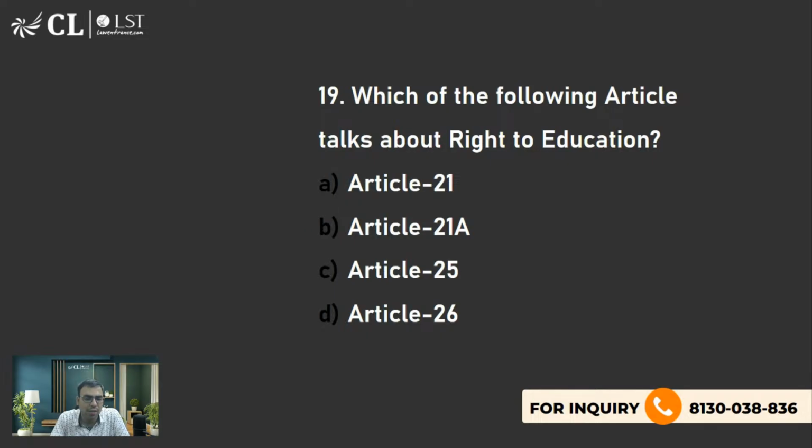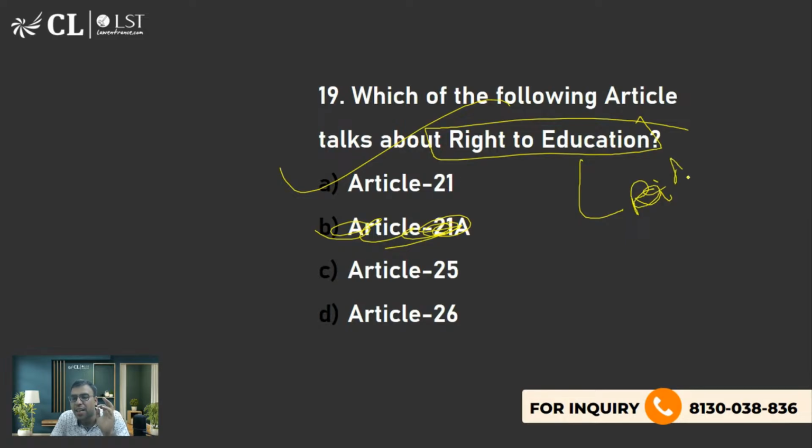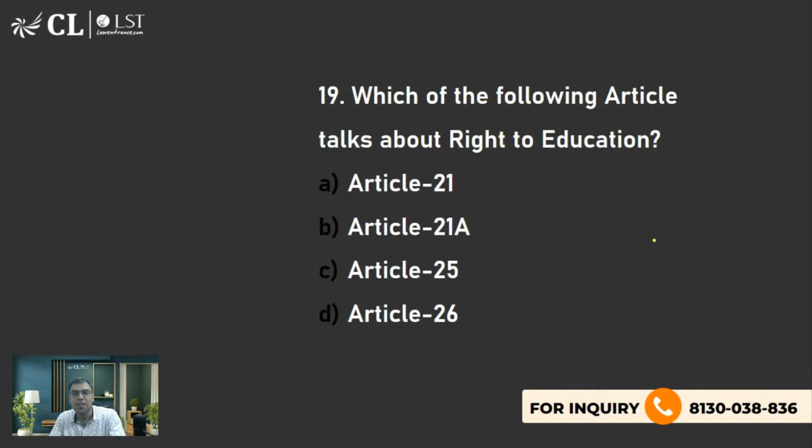Which of the following article talks about right to education? अभी मैंने बताया भी थोड़ा देर पहले. And it was added by which amendment? देखो अगर ये वाला नहीं mentioned, if this is not mentioned, then go for option A, because the Supreme Court said that right to education is a fundamental right under Article 21. ठीक है. After that, the amendment happened. Dash amendment happened. Yes, 86. Very good.